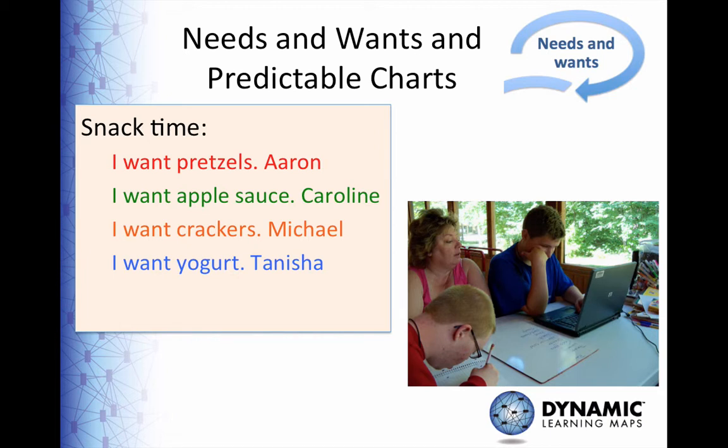The group follows along as the teacher reads the completed chart aloud, encouraging the students to read along, and then everyone has their snack. Other opportunities might include choosing play equipment for recess, indicating hot lunch or cold lunch, making choices for center or free time, choosing a location to work, and so on. Each predictable chart provides opportunities for students to begin to learn not only letters, words, and concepts, but also the structure of a written need or want, a tentative first step toward writing arguments.